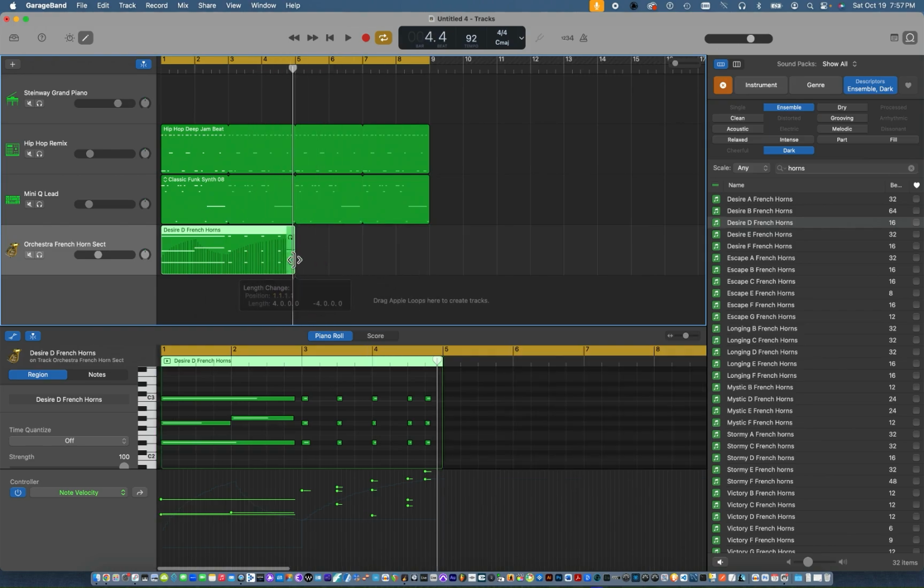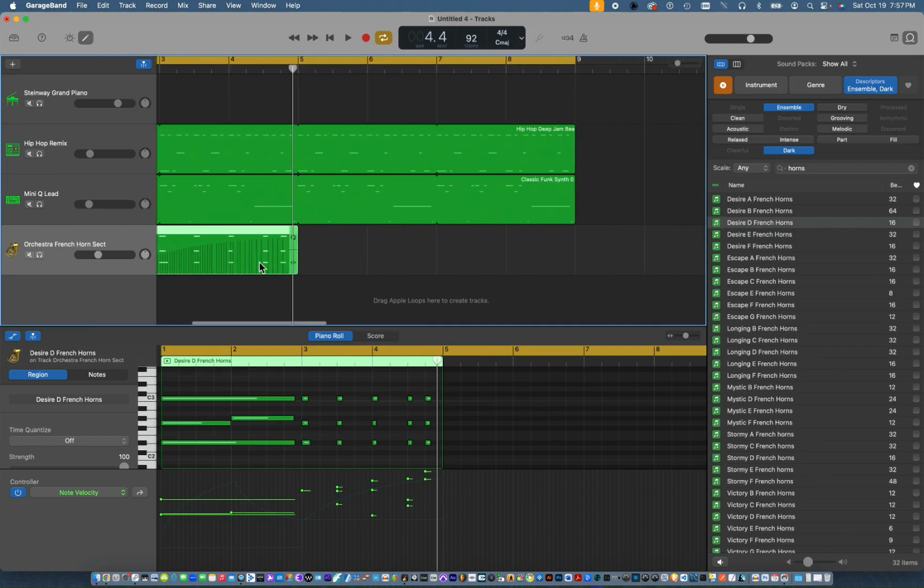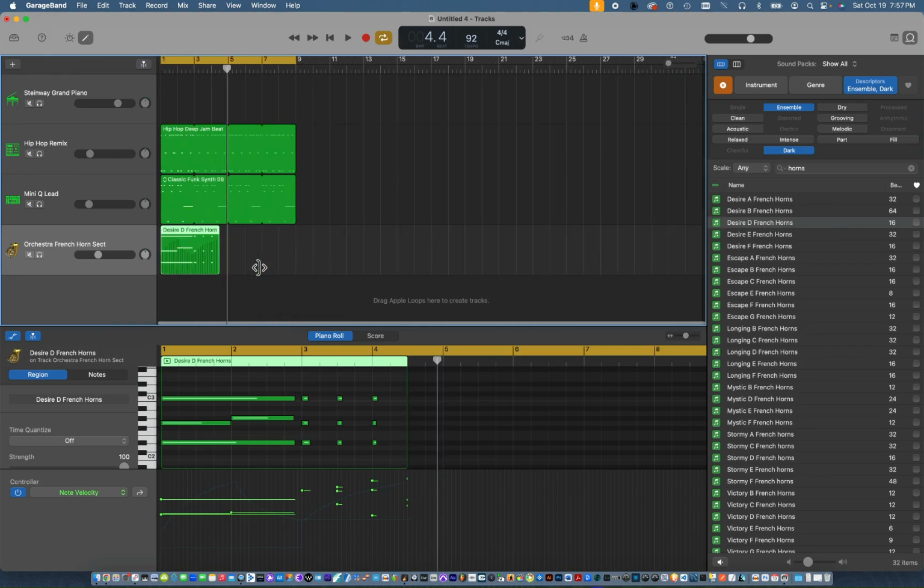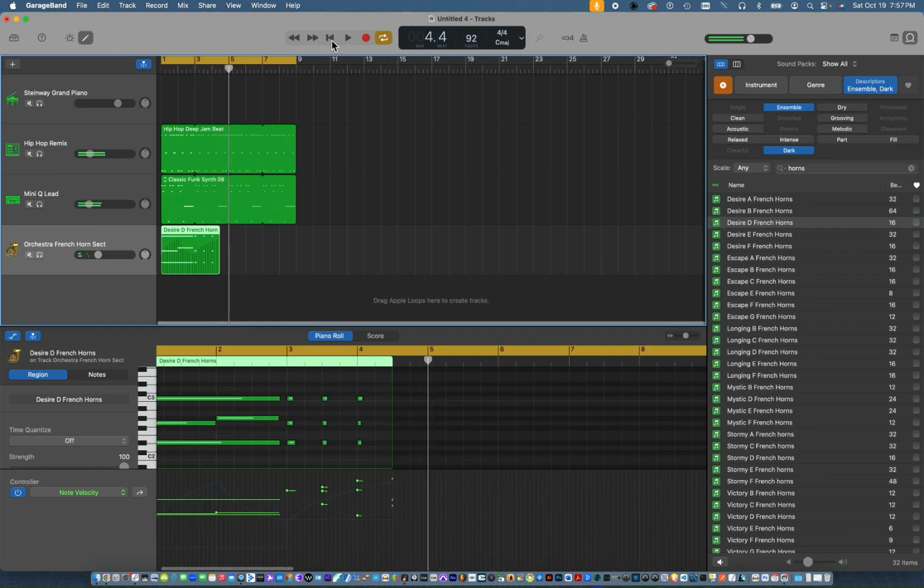Okay? So I could say maybe I want to just shrink this clip down to right before those. Let me just zoom in a little bit. Right before those 2 last hits. Okay, now those 2 last hits won't be there. All right, that could work if I did it that way.